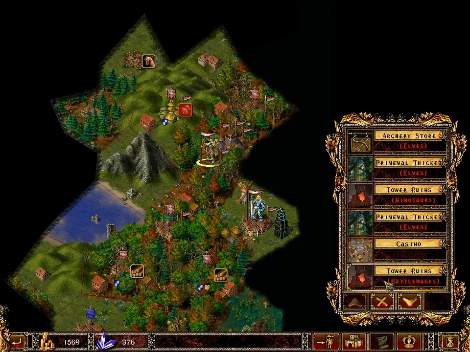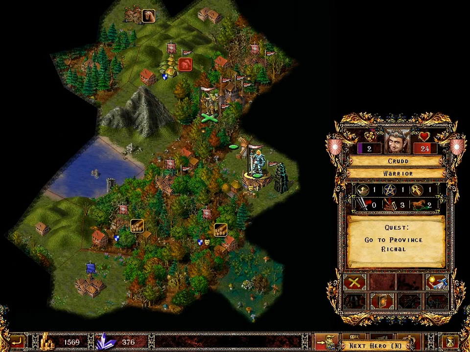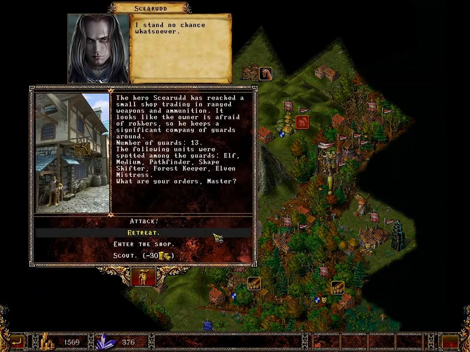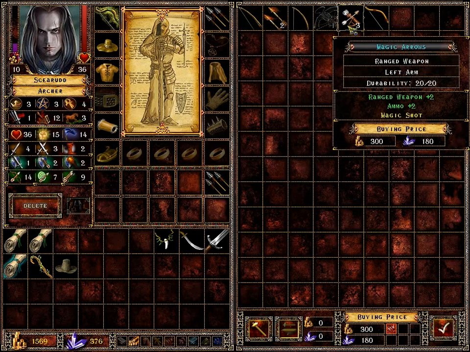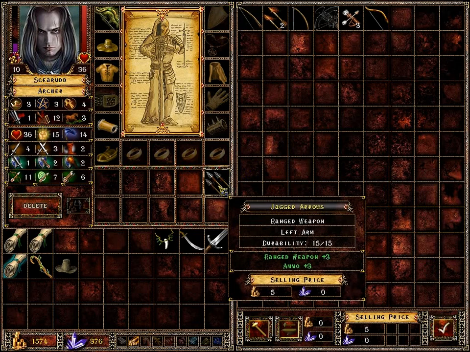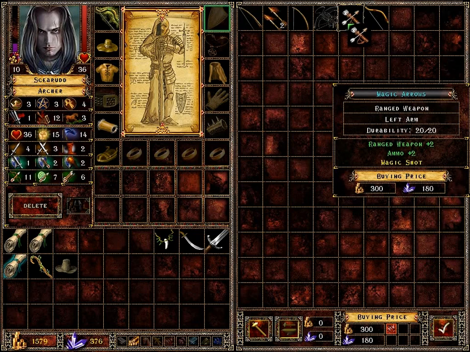I think I'd rather have the arrows. Let's visit the archery store again. We'll enter the shop, look at the goods, and I think magic arrows are very tempting. The fire arrows, we could buy both actually. Let's vendor our old jagged arrows, and we'll buy magic arrows first off.